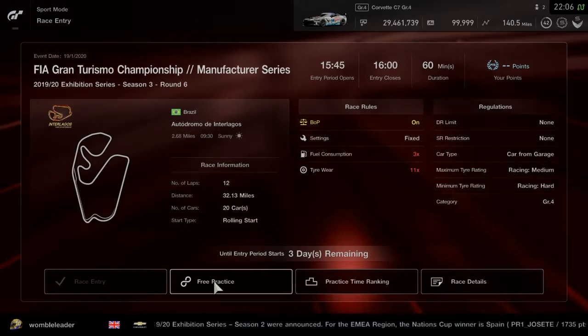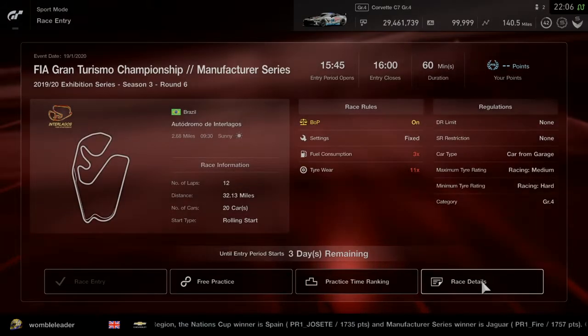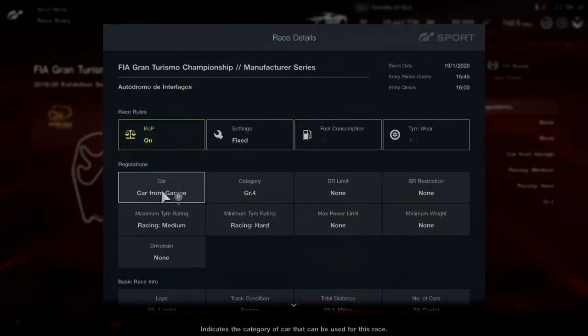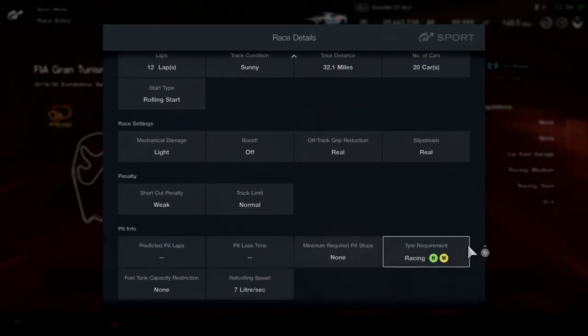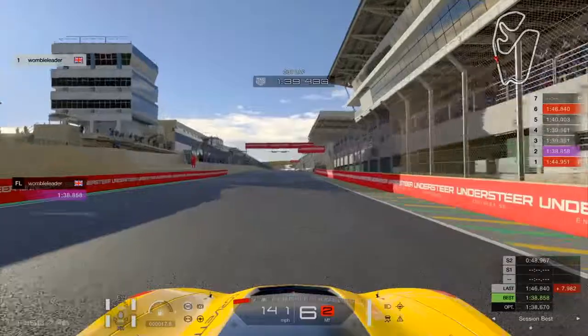We have both the racing medium and the racing hard tyre, and we scroll through to the race details and take a look at the tyre requirement. We are required to run both the racing hard and the racing medium, so that limits strategy straight away. We will have to make a pit stop in this one. The question is, how many?